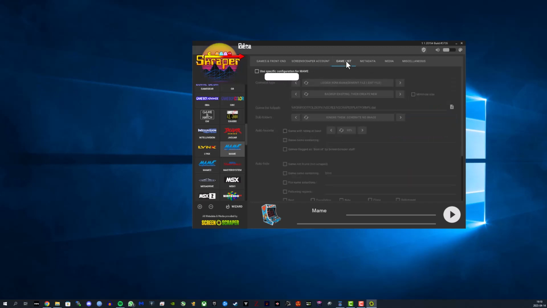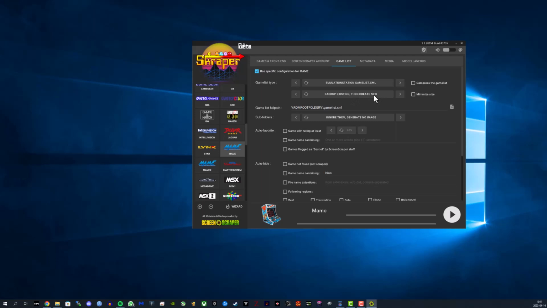So we go to the game list tab. You have to tick the box for your specific configuration for MAME. For the game list type, we choose EmulationStation gamelist.xml. And for this, we could just leave it as it is, backup existing, then create new.